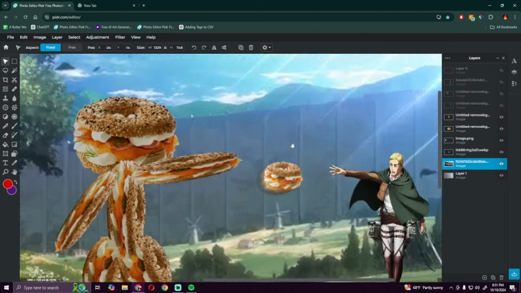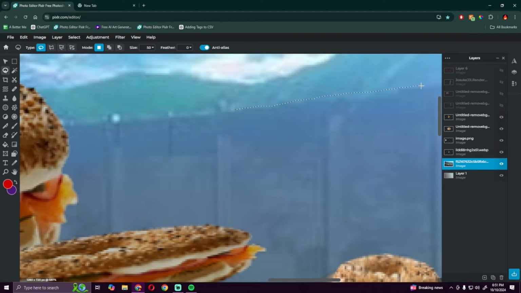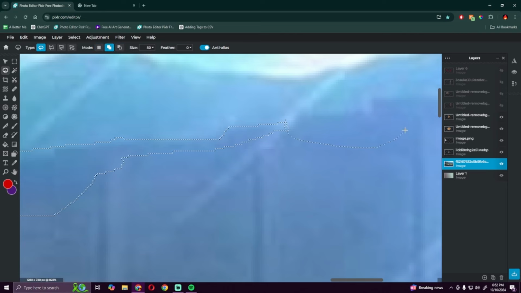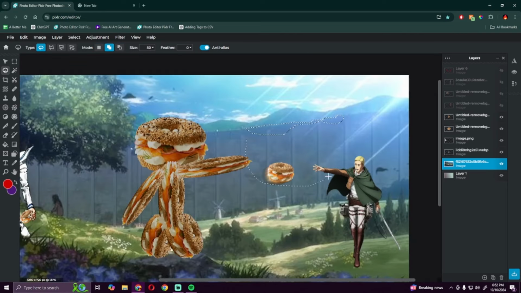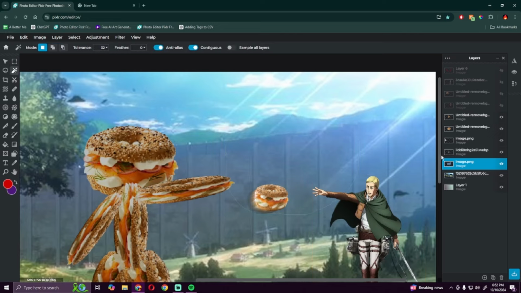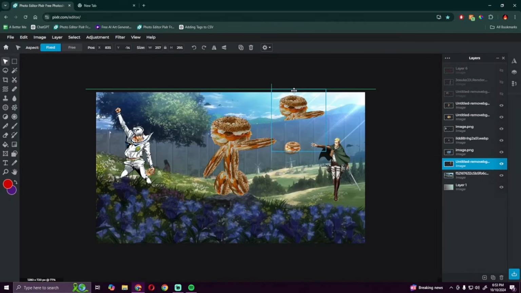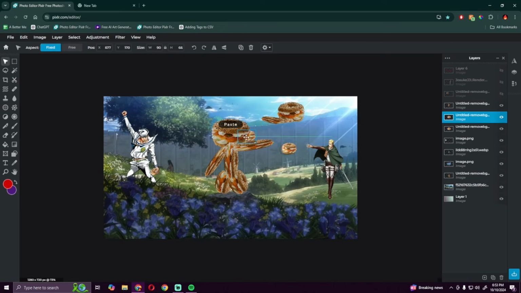If you think about it, these humanoid bagel people are kind of like titans, so I wanted one just peering over the edge of the wall. If I were to do that wall again, I wouldn't have cut it out, I would have just copied it. And then I could have placed it and you wouldn't notice the seam, I wouldn't have to stretch it. But regardless, at the end of the day, there is now a Muffin Titan peering over the whole city.